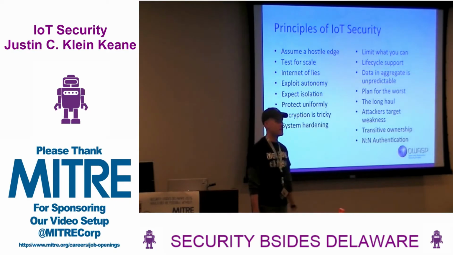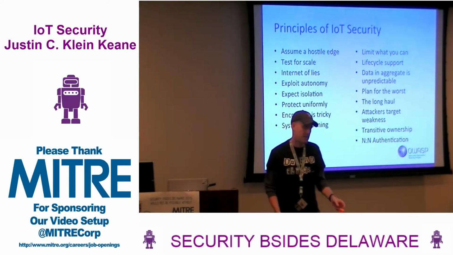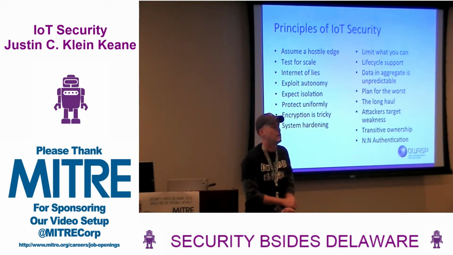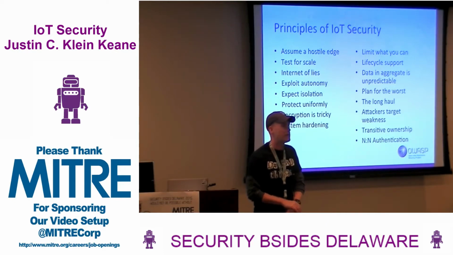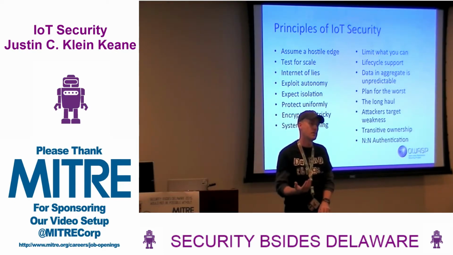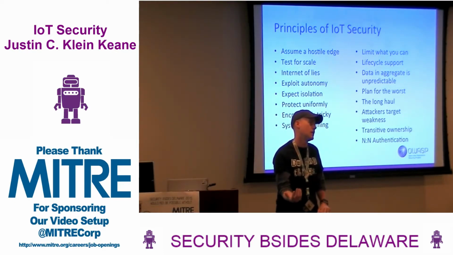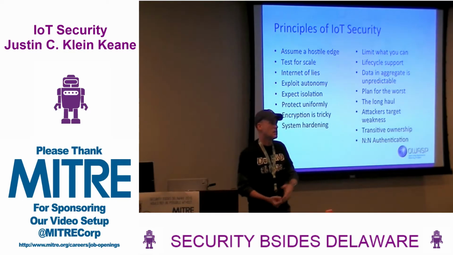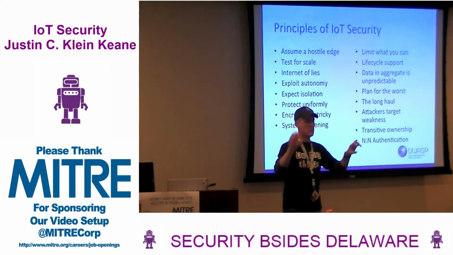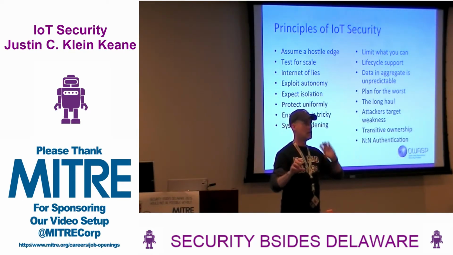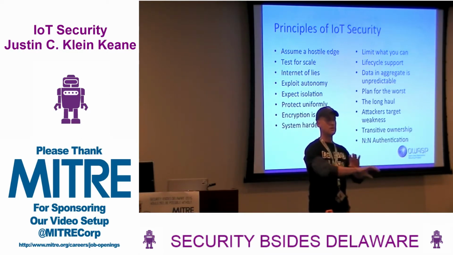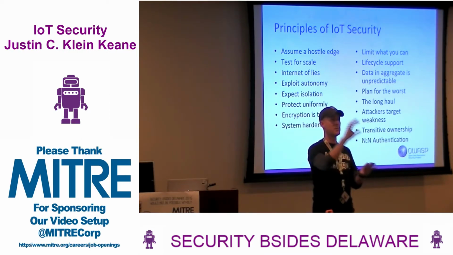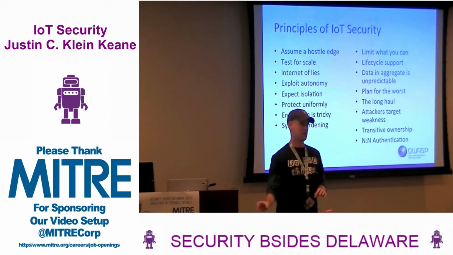And this last one is one of my favorites, and it's one of these problems where there's no good solution. In traditional computing systems, we have maybe a one-to-one or a one-to-many relationship between an application and a user. You might have an application that has multiple different users, but you just have the one application. In IoT, you don't have a one device to one user relationship. You have a device that might be used by multiple different people, and multiple different people that might be using multiple different devices.